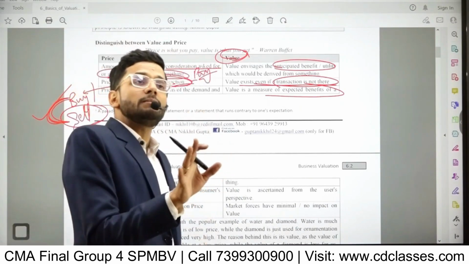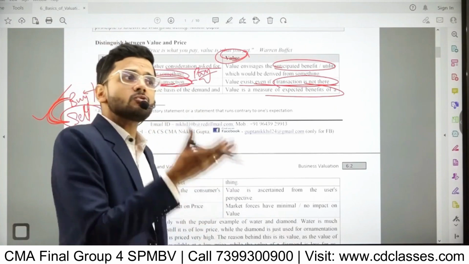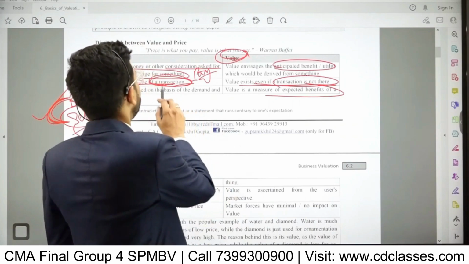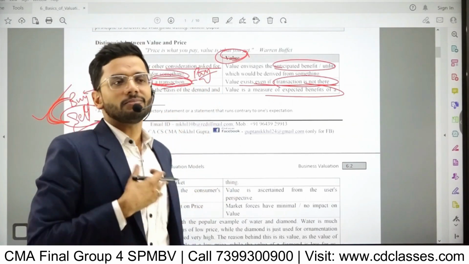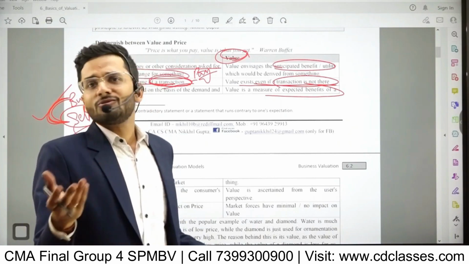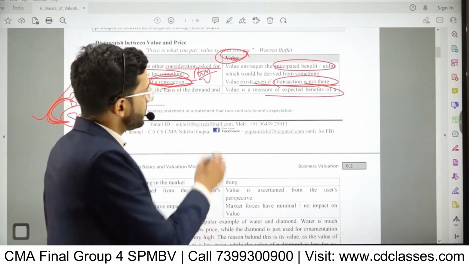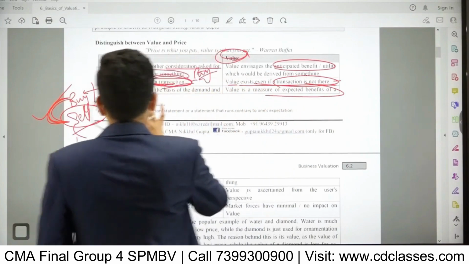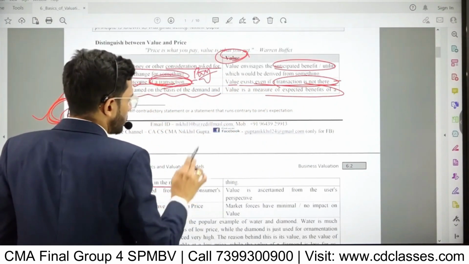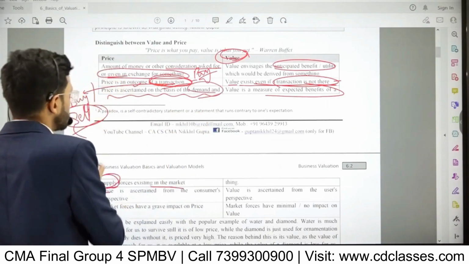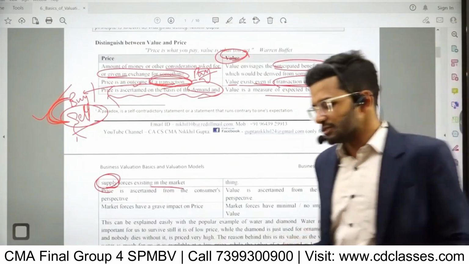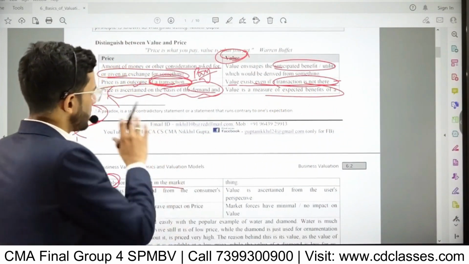But even if I don't want to sell my business and I just want to value my business, I can value my business for sure. But price cannot happen unless a transaction happens, because in my mind, if it cannot be realized, then it's not of any worth. So price and valuation are two different things. Price is ascertained only on the basis of demand and supply. Whatever the market forces are, on the basis of market forces, a price can be ascertained. Price is always ascertained on the basis of market forces, which is demand and supply. That is how prices are determined.